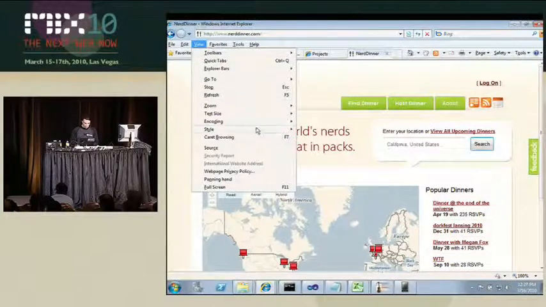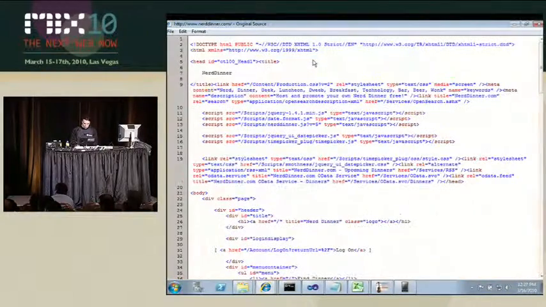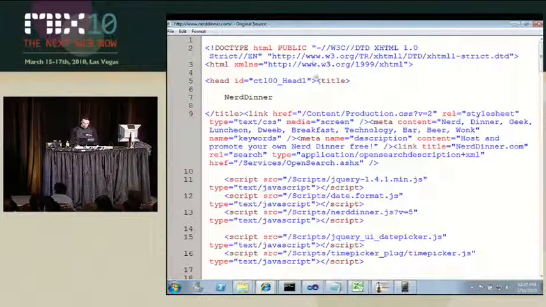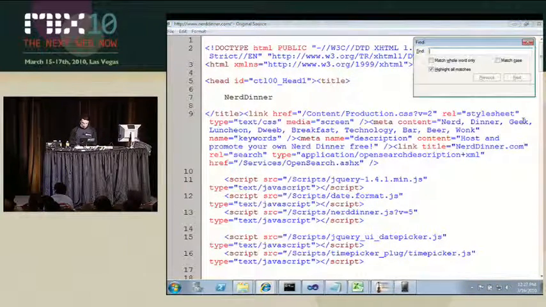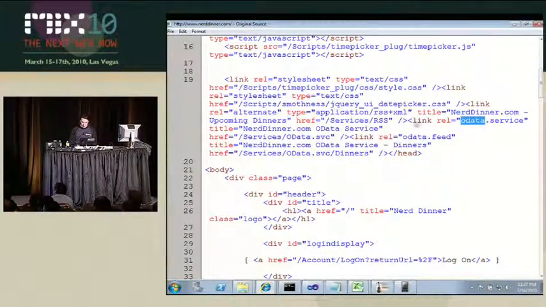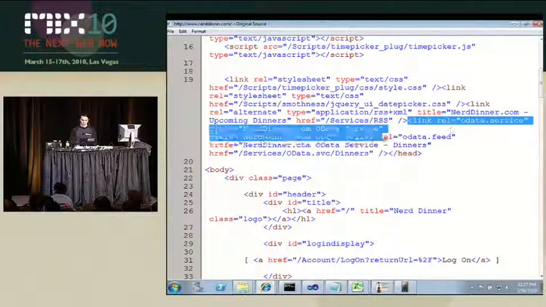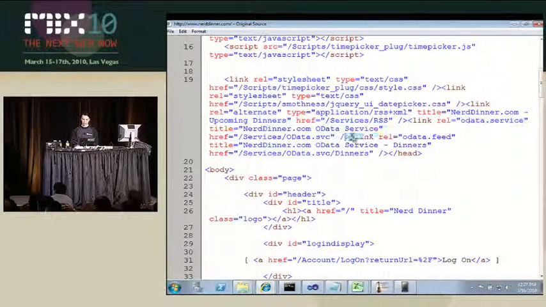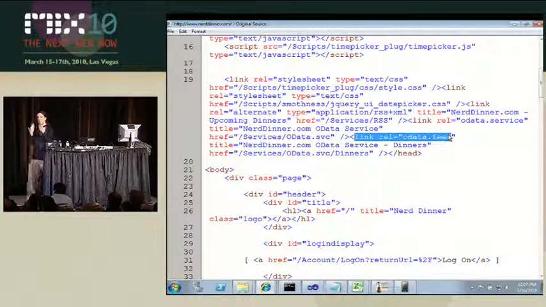But also, if I go view source, and let's make this a little bit bigger, you can see that there is a link. Let's look for the link. Oh, there. There is a link right here that says link rel OData service, title, blah, and then the href to the service. And there is a second one that talks about a feed. So the idea is you can have one or more feed links that give you the data that you're actually looking at.